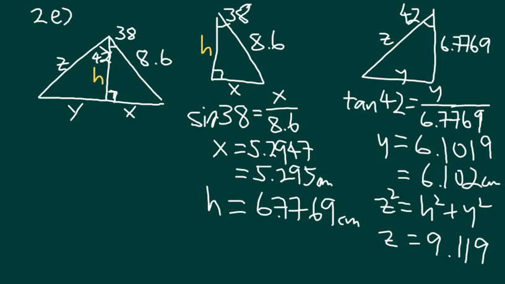It's strange to write it in four significant figures. Again, O levels will not ask you to do that. Oops, cm. Always three significant figures, so this is strange, but I'm just following the question. My answer because of my rounding, it may not match the answers from the textbook exactly, but I think this is sufficient. So 9.119, 6.102, and 5.295. Those will be our answers. Okay.